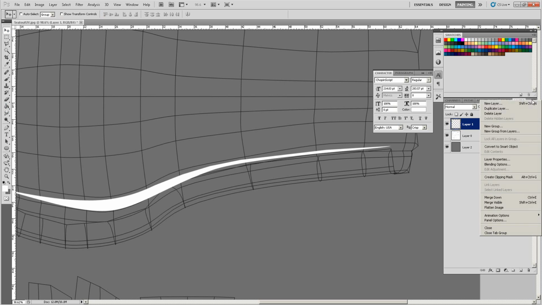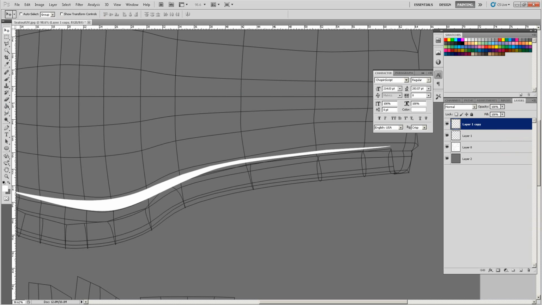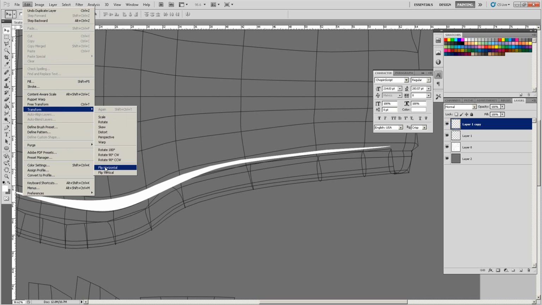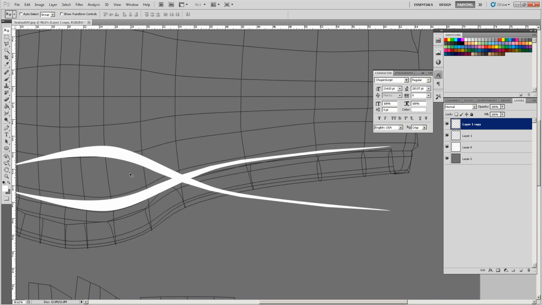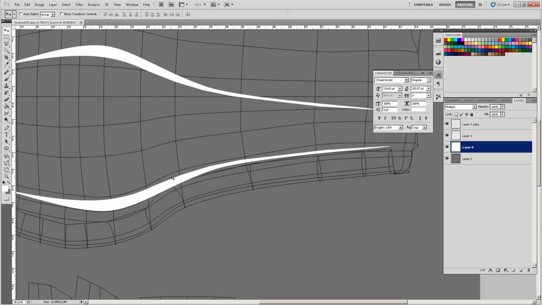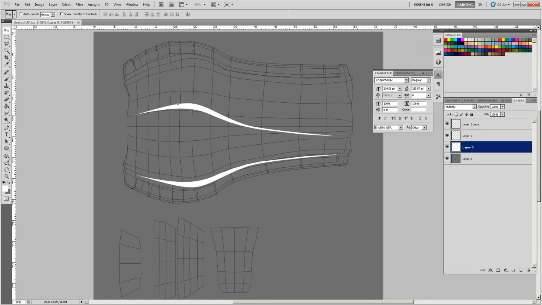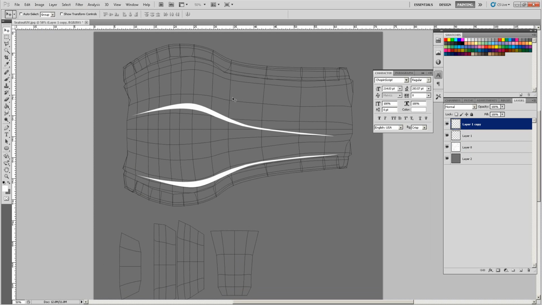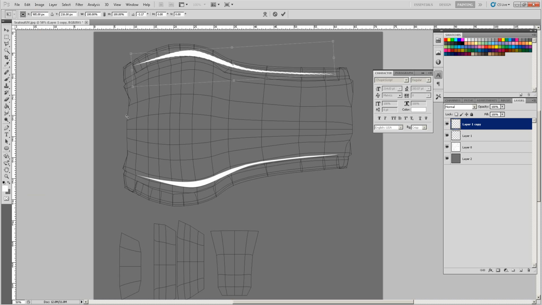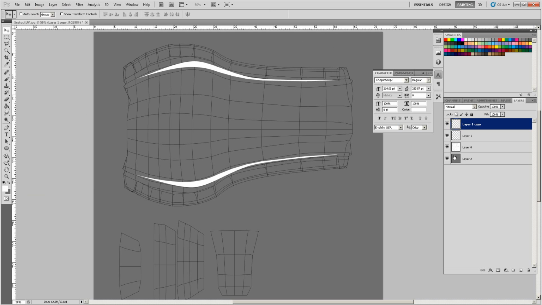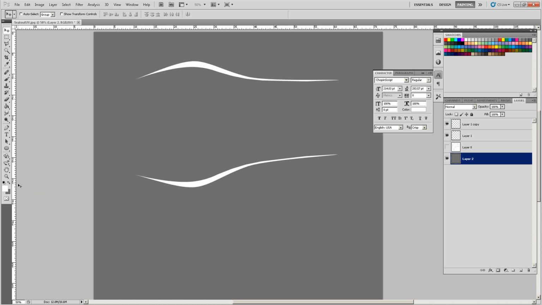I'm going to duplicate this layer. I'm going to go to Edit, Transform, Flip Vertically. That'll give me a mirror copy on the vertical. Now I just need to come up and put this in roughly the same position. Whoops, I'm on the wrong layer. Roughly the same position as I've got the other one, which is about there. I might need to rotate it as it's not perfectly square. So I'm coming in about there and ending about there. That's about right. Okay, that's quite good.